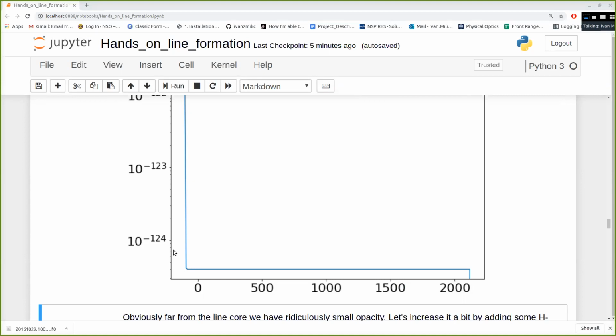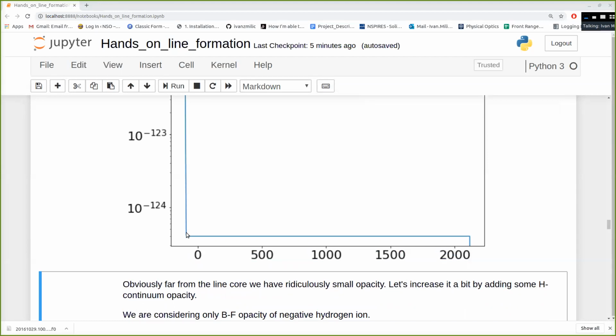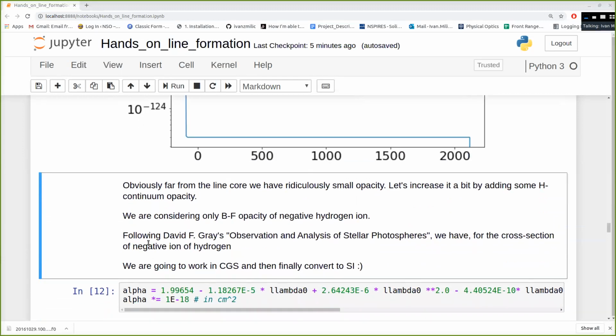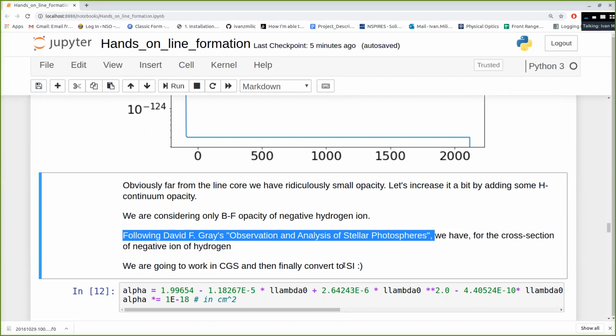I said I didn't want to go into this when we talked about the theory, because you already know that roughly there are other sources contributing to the opacity: scattering on electrons, scattering on molecules and atoms, the famous H- opacity, bound-free opacity, free-free opacity, and so on. We can't model all these things now, but we can, ad hoc, take into account some opacity in the following way. Following this amazing book, Observation and Analysis of Stellar Photospheres, I'm going to try and model H- opacity in my atmosphere.